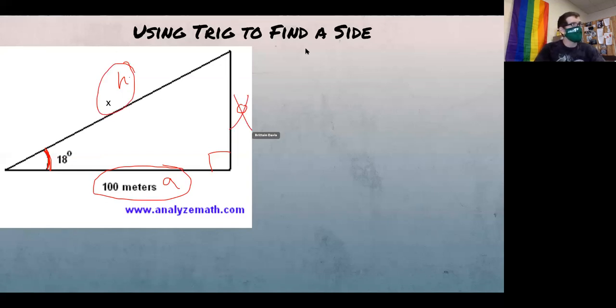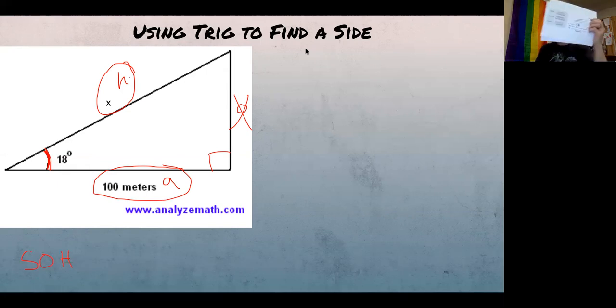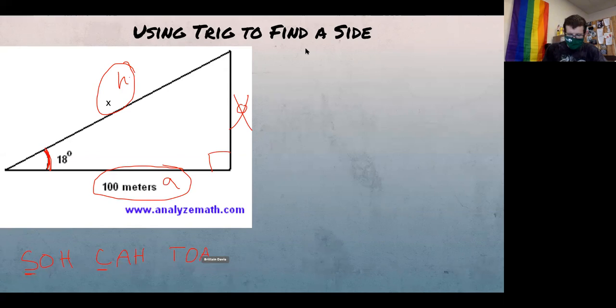I do not care. So when I'm looking at SOHCAHTOA, and this is where you also might want to have your reference sheet available. If you're at home and you created one, it's a good idea to have that out. If you're here, it's a good idea to have this out for your reference. So sine, I'm just going to underline the first letter. Sine is opposite over hypotenuse. Cosine is adjacent over hypotenuse. And tangent is opposite over adjacent.